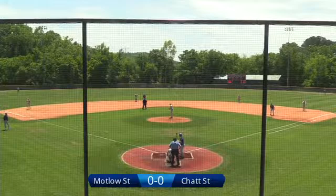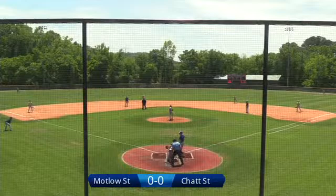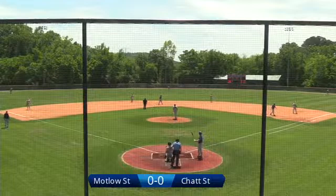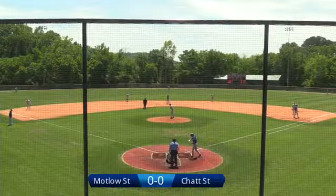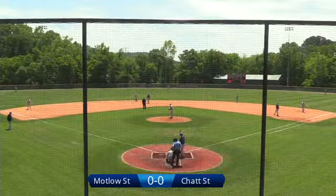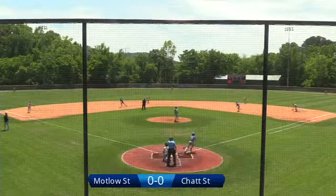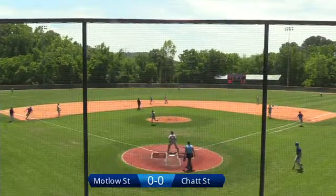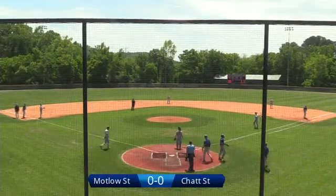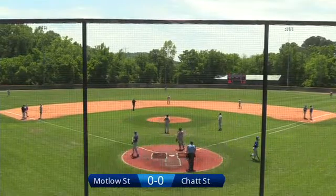Caleb getting a sign from his catcher. Here's the 2-2 pitch. And it's fouled off. Sweeney doing a very good job so far, fouling off pitches to find the right one that he wants. Here's the 2-2 pitch. And it's singled into the 4-hole. Devin McCarron's rounding third on his way to home, and he slides in safely as the Chat State Tigers get up 1-0. Sweeney delivers, doing his job of moving the runners, and scores a run for your Chat State Tigers.